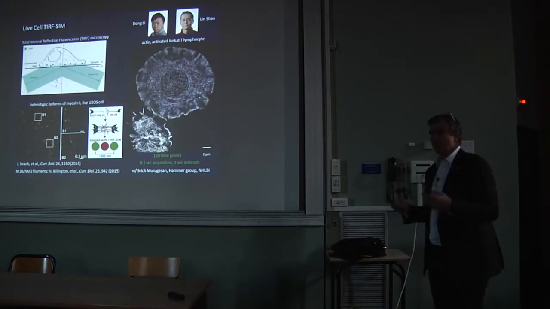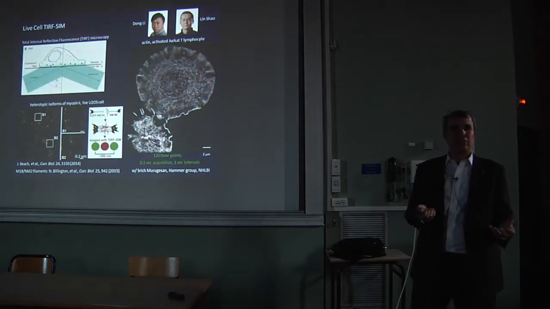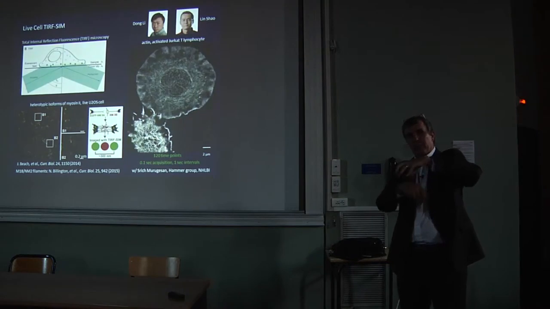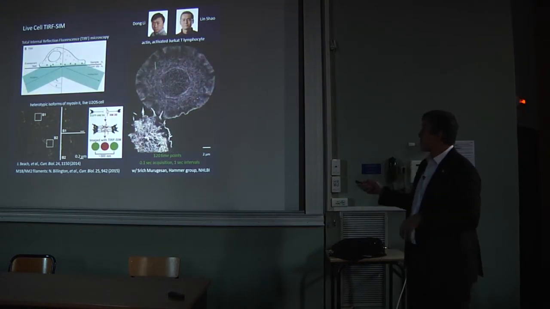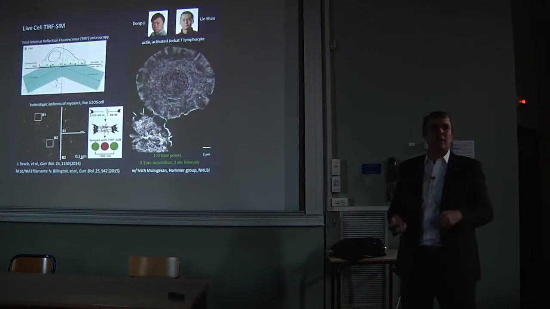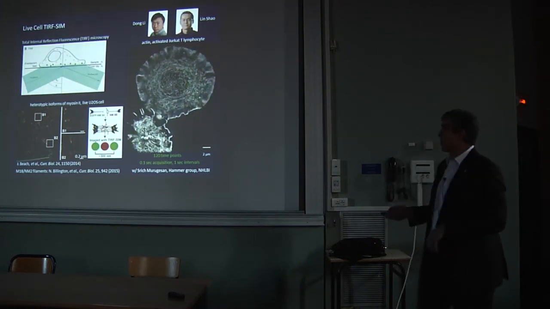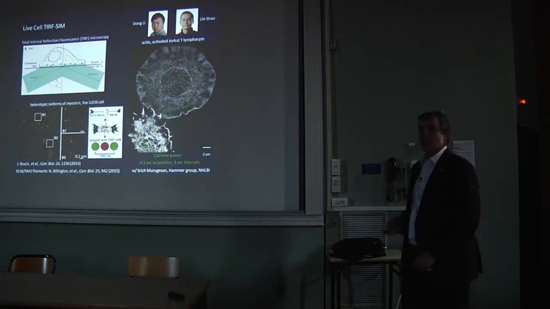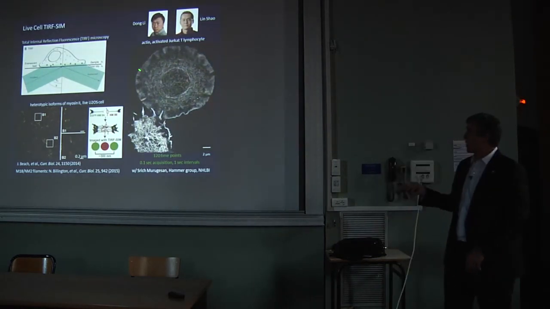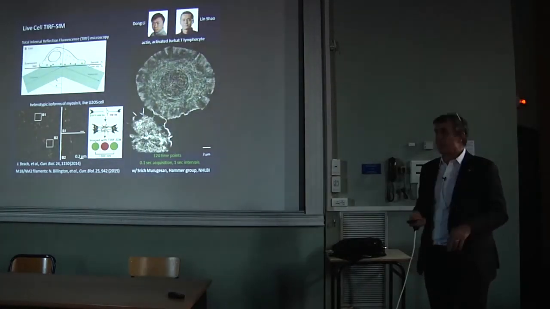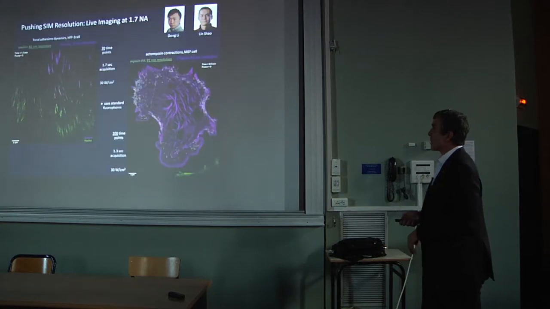This is looking at a T cell, such as will fight infection in your body, but it's plopped down on a cover slip that has antigens that provoke what's known as the immunological response, as if it were coming up against a target cell that it was going to try to kill. And then you can see this beautiful symmetry of the actin flow, the cytoskeleton, inside when that synapse is established.